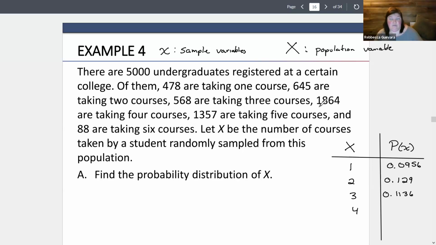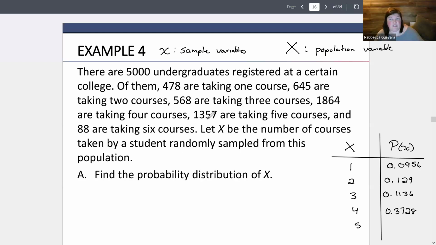Four courses, this is where it starts to kind of amp up a little bit. That's 1,864, which represents about 37% of my students.